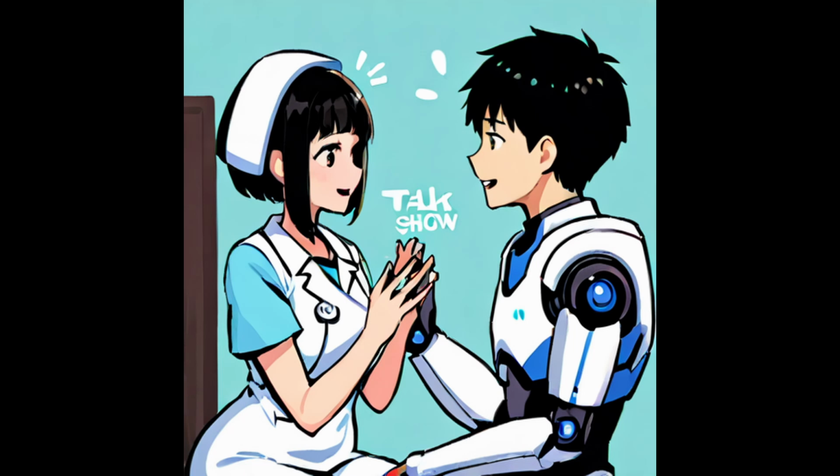That sounds ideal for keeping blood sugar levels stable throughout the day. It is, and they've really revolutionized diabetes management for many people, especially those with type 2 diabetes. They help reduce the burden of multiple daily injections and provide a more predictable insulin delivery. This is all incredibly helpful. But I know that administering insulin correctly is just as important as choosing the right type. What are some key things nurses need to keep in mind when it comes to insulin administration?